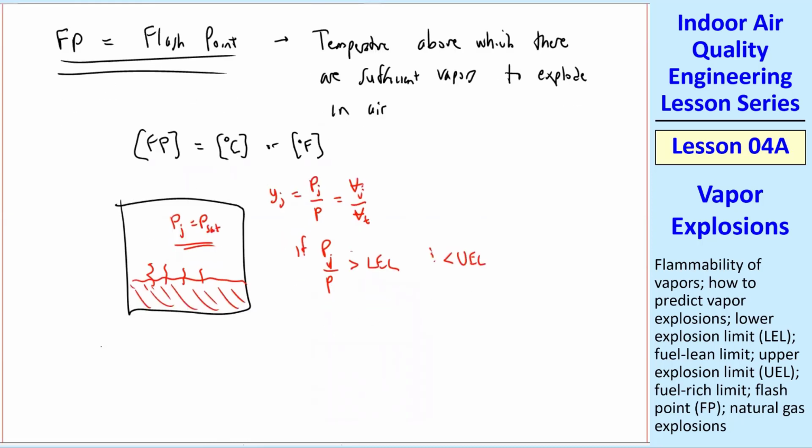But if you keep lowering the temperature, as T goes down, then Psat goes down. Remember we showed that table for water. Well, the same holds true for about any liquid. The saturation pressure goes up as temperature goes up, or down as temperature goes down in this case. So imagine this tank of gasoline and you keep making it cooler and cooler, you'll reach a temperature where there's not enough vapors because Psat kept going down and down, and you're not going to meet this criteria. It turns out that's about negative 50 degrees F, where you won't explode for that case.